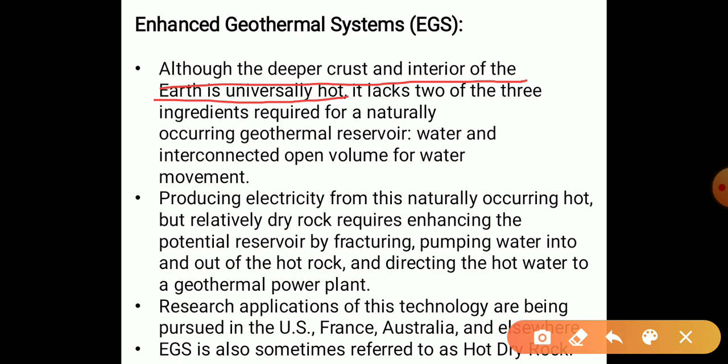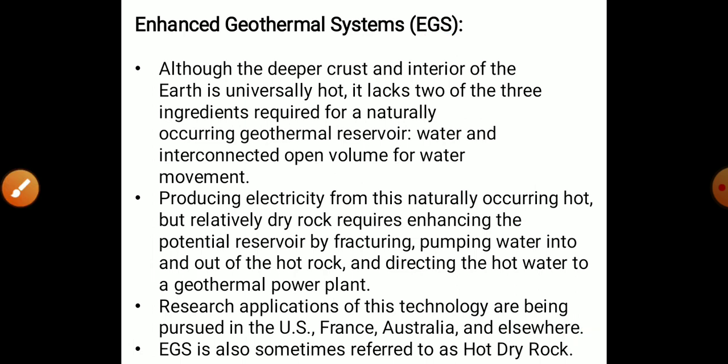This is what is being tried, and this process is denoted as the enhanced geothermal system. In that case, it is not necessary to have naturally occurring geothermal reservoir water and interconnected open volume for water movement. This can be present there. So this is a very important feature which will be tried in future types of geothermal systems.